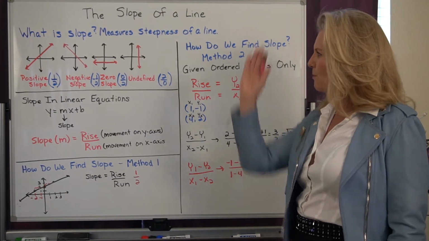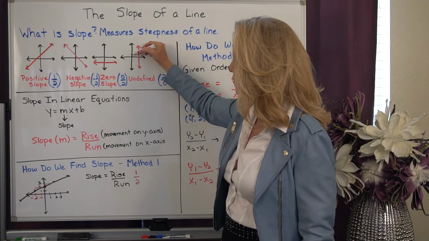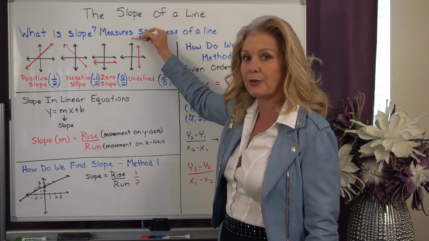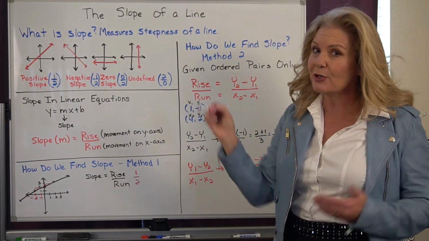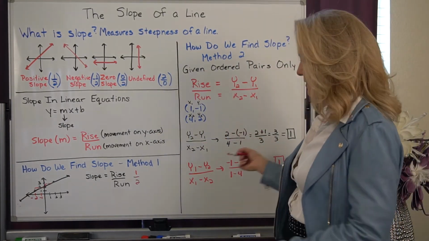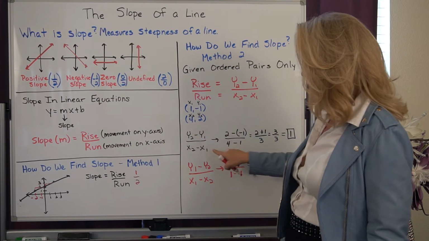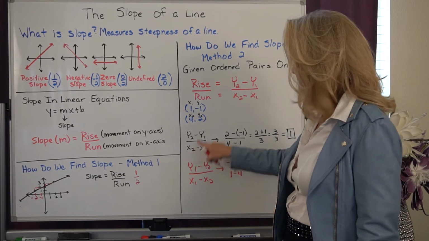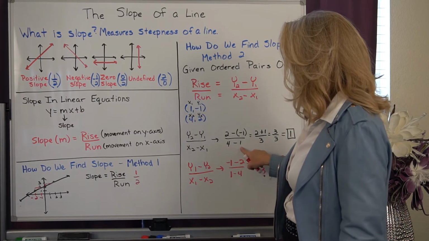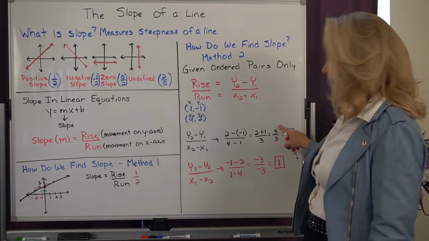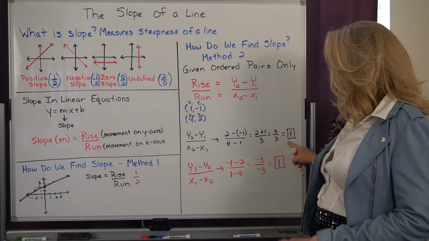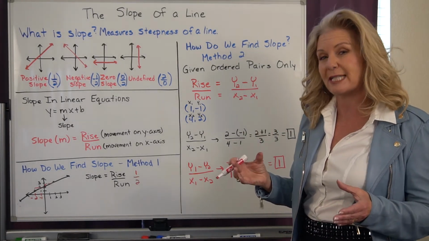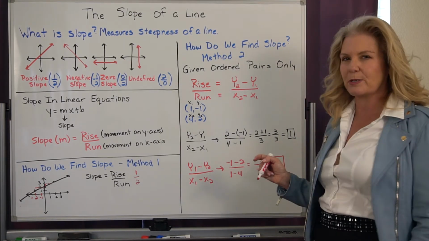So that means that movement on that y-axis from one point to the other is you're going to go up 3, up 3. Now, I still don't know my left to right movement, so then I have to do my x's. So my x's, since I did y2 first, I got to do x2 first. So I'm going to do 4 minus 1, which is 3. I get the ratio 3 over 3, and we then take that to its lowest terms or simplest form. We'd say that slope is 1.